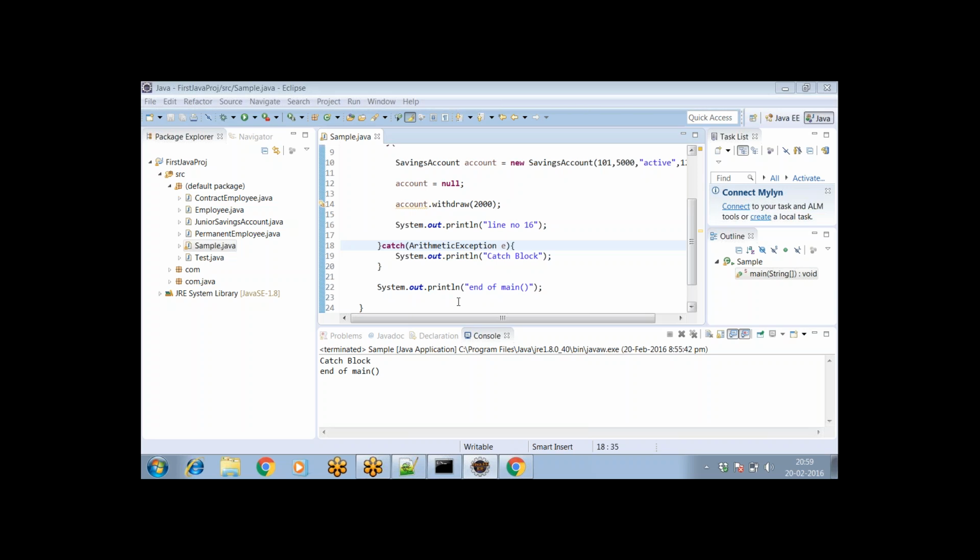If I run this code, what will be the output? It terminates abruptly in the middle of the execution. This time, I can say that the exception is not handled.